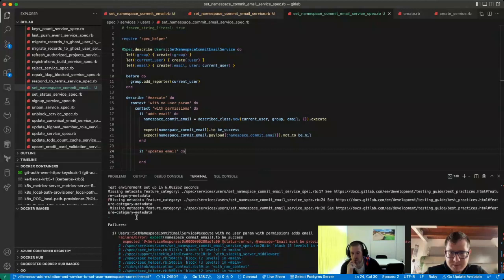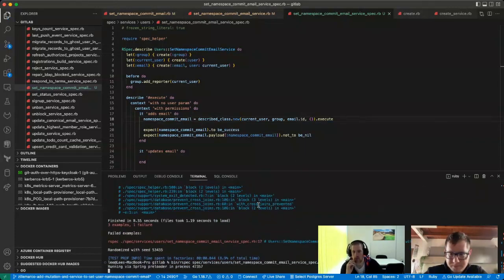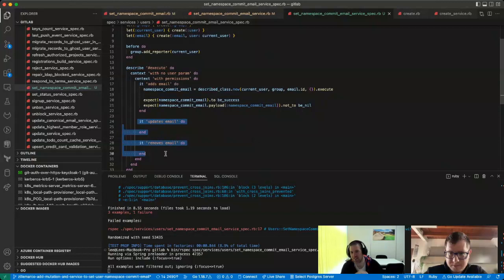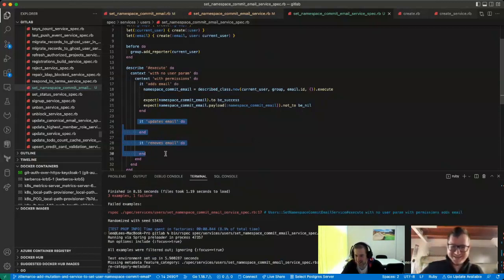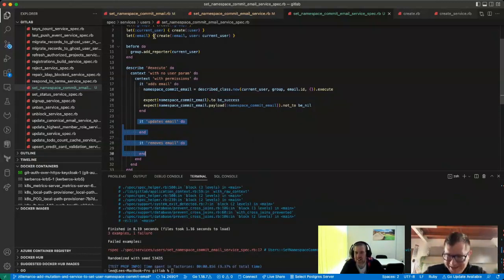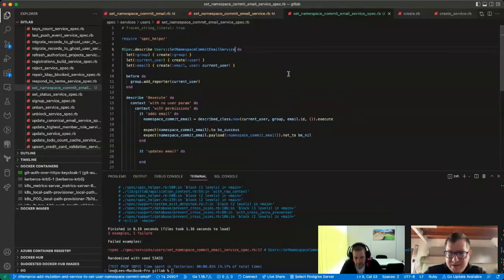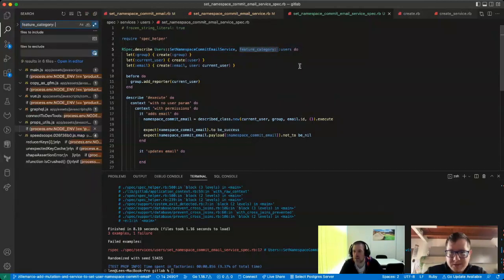Oh no, it ran free. Oh yeah, because we're providing the email ID, not the email. Awesome. So email.id. So it's interesting these both return success. Oh, nice. That's an easy test to write, hey? And we still have a failure. Yeah, that drives me nuts when I run specs and it's not included.